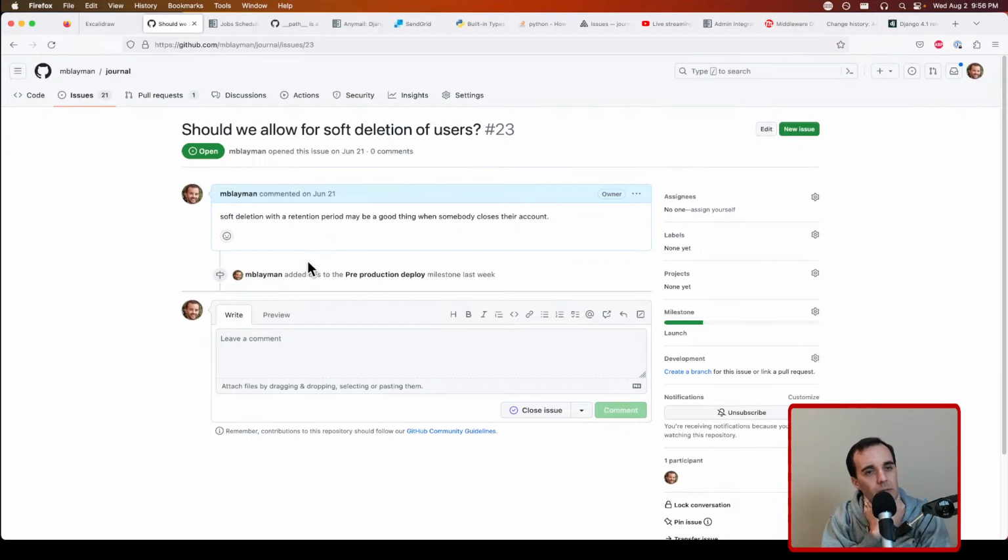The benefit of soft delete would be that we could keep a user's entries around. So let's say they close their account and they didn't mean to. I'm sure this happens. And so there's two stances we could have. It's like, we're just deleting your data forever, and sorry, you deleted it when you deleted your account. Or we take this soft delete approach and we hold on to it for some period of time.